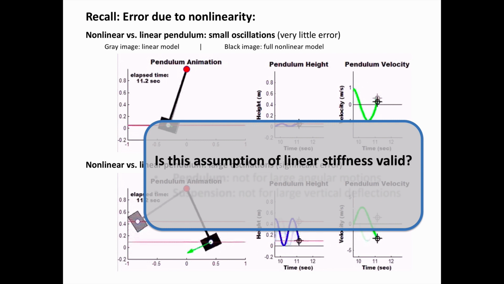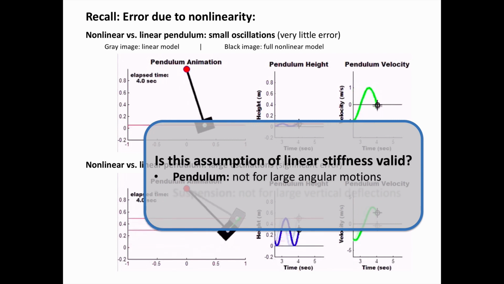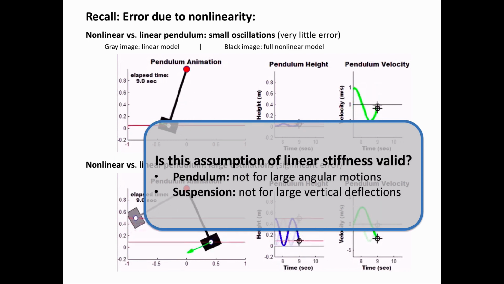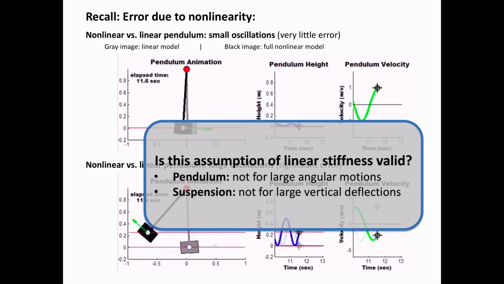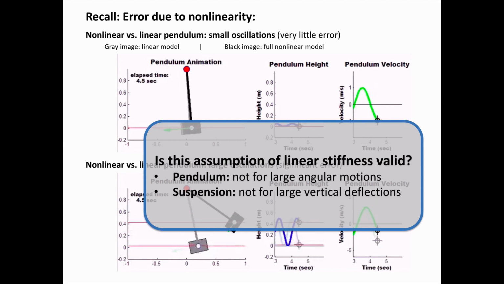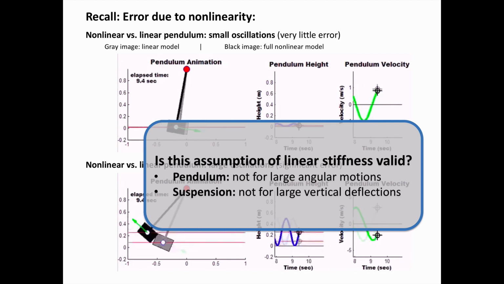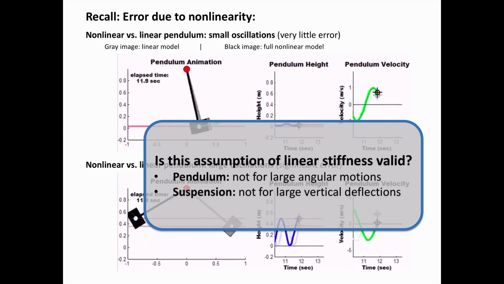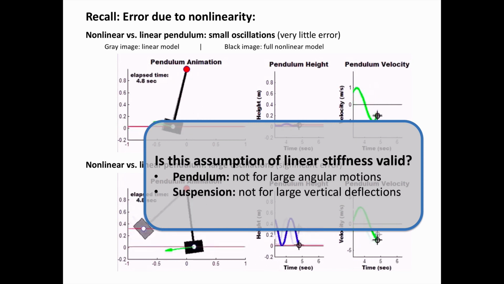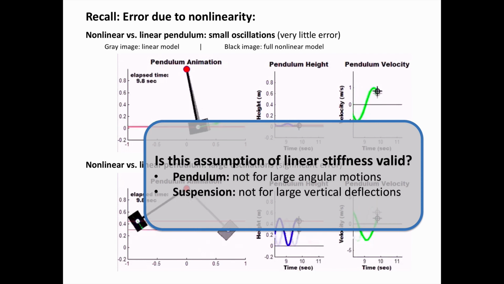So is this assumption of linear stiffness valid for the pendulum? It's not valid for large angular motions. For suspension, it's not valid for large vertical deflections. We can't just assume that we're going to get linear behavior. So what we're doing in this design problem is modeling the nonlinearity, but making a design requirement that even accounting for this nonlinearity, we are going to get a force deflection curve that is approximately linear.